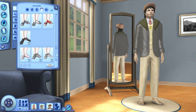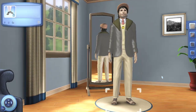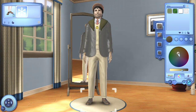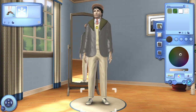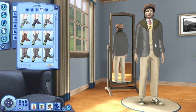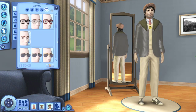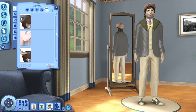Okay, let's see what's down here. I don't think thongs really fit that attire. But these booties! So good. Okay, let's change the color to his colors. He varied his colors a little bit more than some of the others. Still had a color theme, but it's just a bit bigger than some others. Other than the shine that's making it look a little funny, which won't be there once we're in-game, I hope. I think that's just because I did that setup. Let's get rid of his medallion, because it's triggering me a little bit. I don't know why he decided he wanted to have a medallion. Boys will be boys. Isn't that the saying? Boys will be boys.